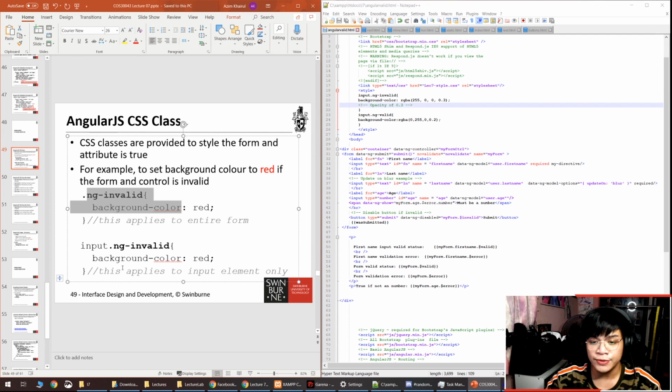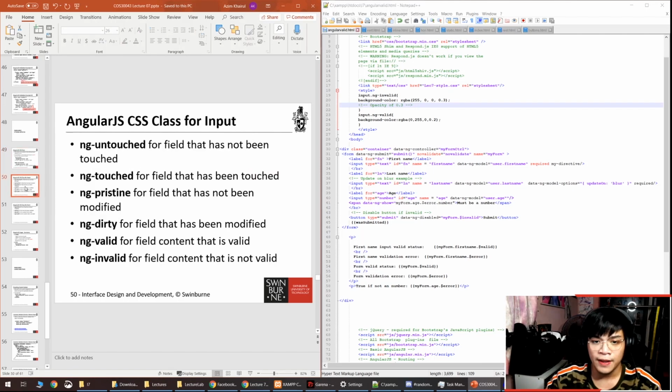Although if you want to apply the color to input elements only, you can put input.ng-invalid. Alright, and then there are different classes for input that you can change the CSS for, which are ng-untouched, ng-touched, ng-pristine. For me, I also try to use ng-valid over here to change the color to green with an opacity of 0.2. Let me show you.